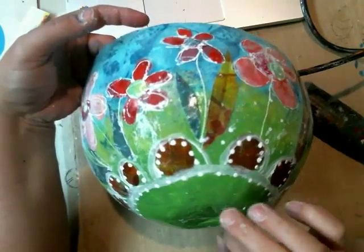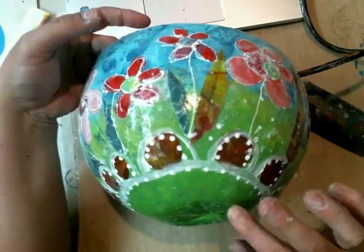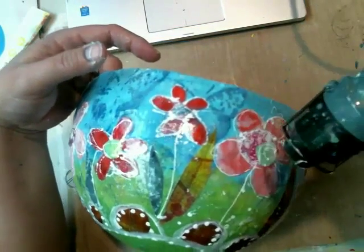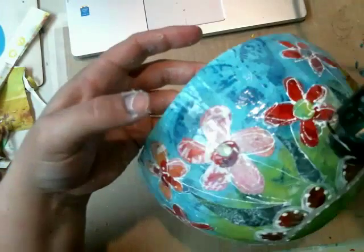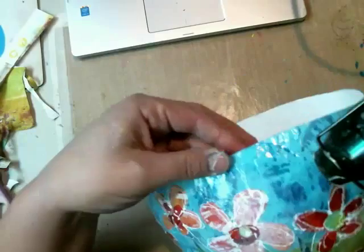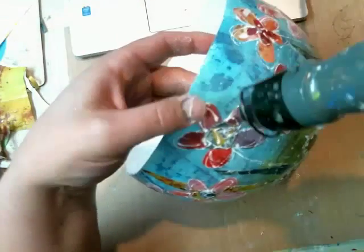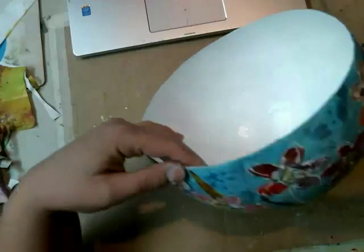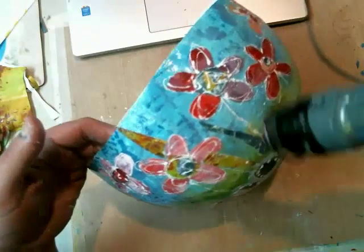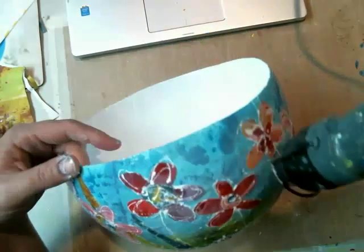That, I just realized I picked up a little something there. I'll make sure that's cleared off. But look at that. Look at that varnish. It's almost dry. It's all good. But yeah, I really like how this bowl turned out.